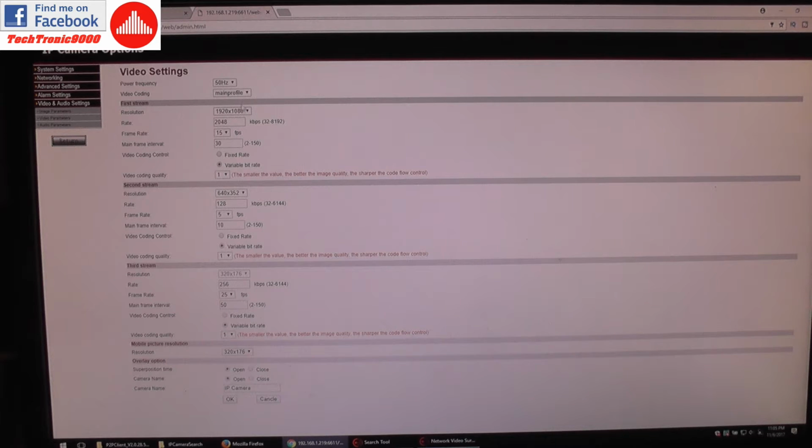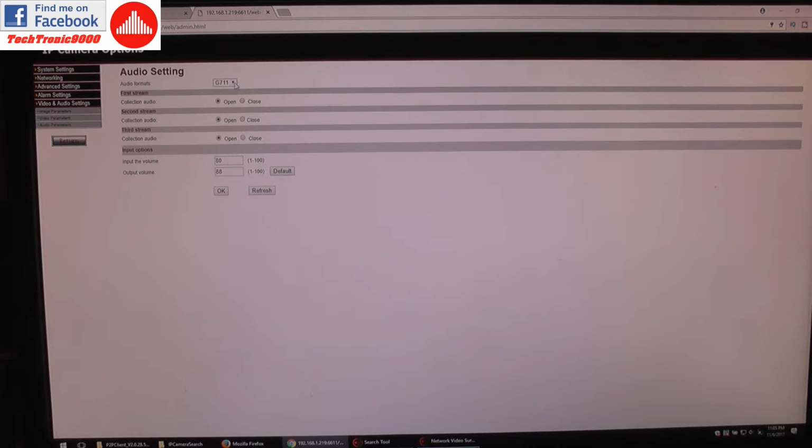You can set the desired resolution that you want to be displayed. So yes, this camera is full HD, and you can go up to probably 30 frames per second. I don't know if that is true or not. That needs a lot more testing to be done, but it sounds very nice. And on audio parameters, you can set here the codec, and if you want to record audio or not, in which kind of the three streams, the volume and output volume, and so on.